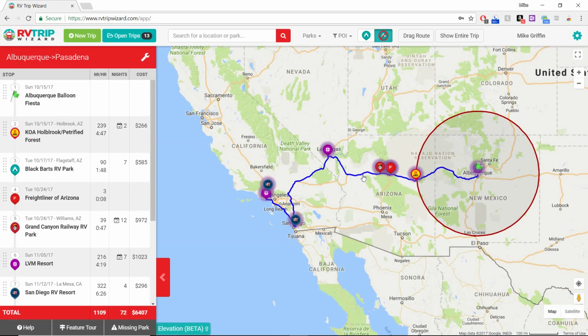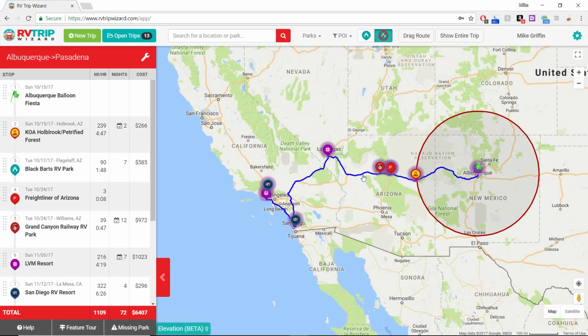Now, this is good because you can see the map and the way it draws the route over on the right, and we're going to look at that closer. And over on the left, you see the itinerary. What it does is for each stop along the way, it shows you those stops on the left side as part of your itinerary, and it gives you a lot of information about those stops.